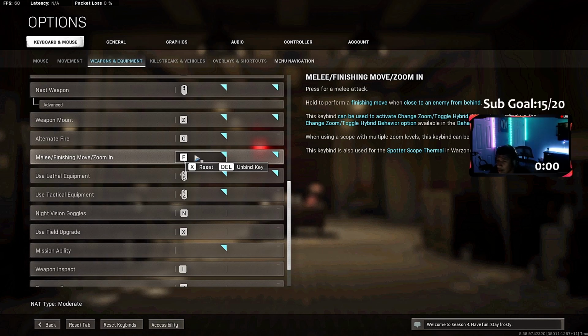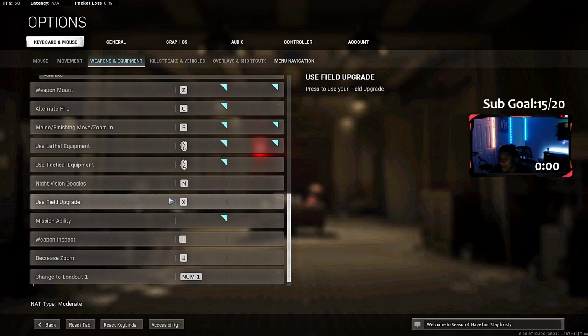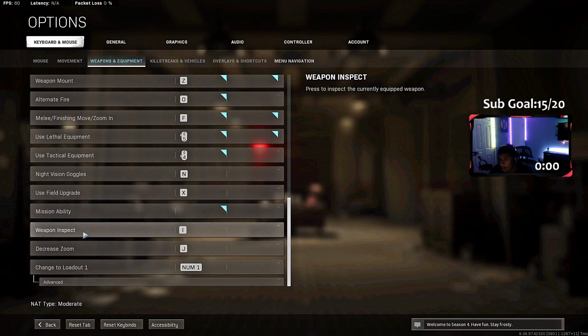Use lethal equipment, I do use the mouse binds that are on the sides for my tactical equipment and my lethal equipment. Night vision goggles, don't really use that. Use field upgrade X, which I believe is default. Weapon inspect, that's default as well. Decrease zoom, I really don't use this stuff.